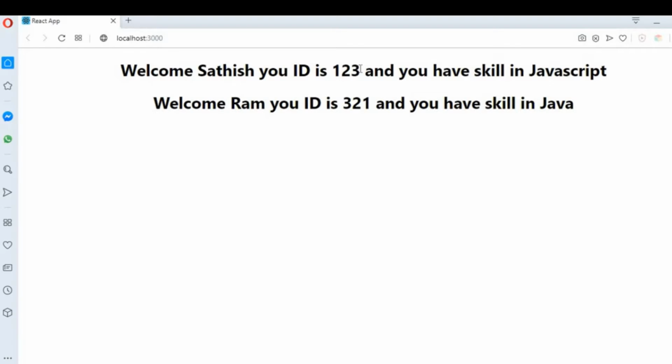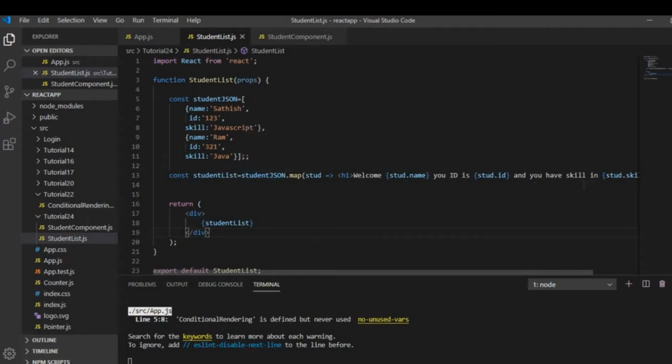So in real time, it is not the best way of rendering things inside a functional component itself. Rather, you can have a separate component where you can render the contents, and over here you can use map to iterate the student JSON. So how we are going to do that, we will see in the next tutorial.